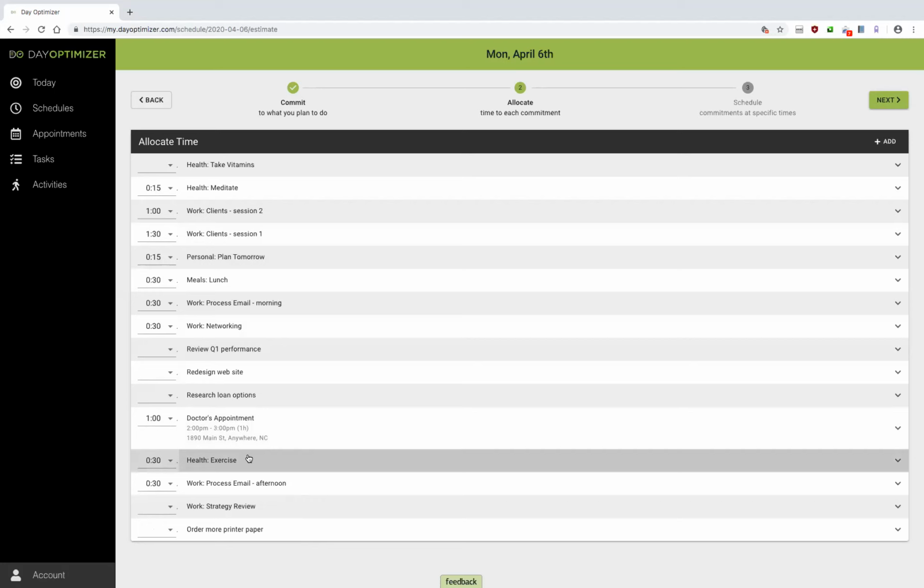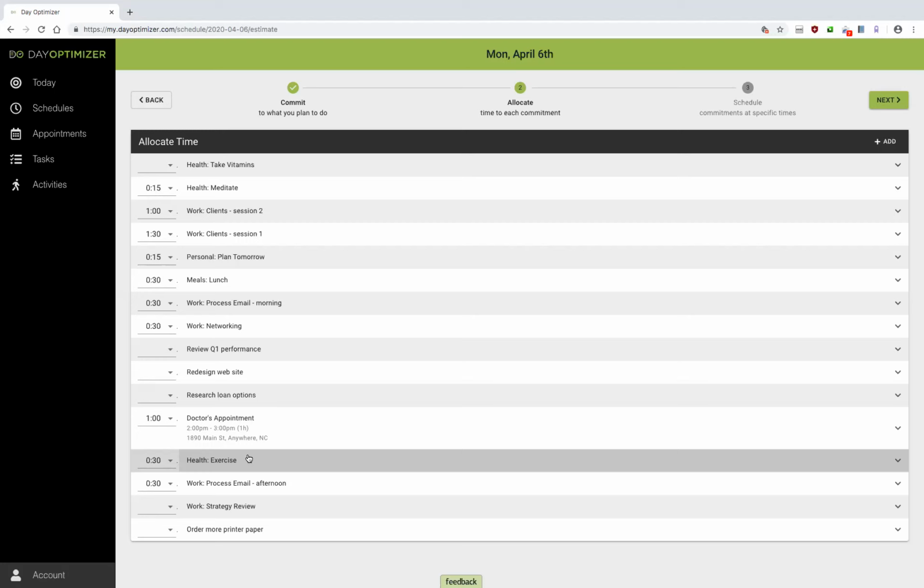If we don't set a default time allocation for an activity, we'll be asked to choose a time allocation each time we commit to it. This is useful for activities that vary a lot. For instance, I have dinner as an activity, but without a default time allocation, because some days I cook dinner and it takes an hour to prepare and eat, while other days I eat leftovers and it only takes half an hour.